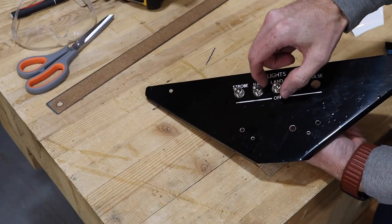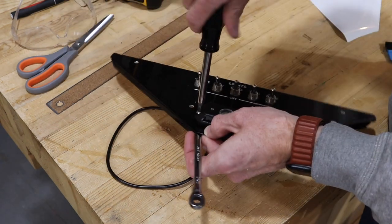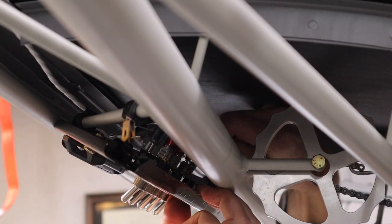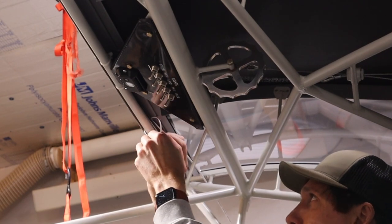To finish up, I installed the switches and a map light. Before installing the panel completely, I hooked up the switch wires and then secured the panel with 4 Adel clamps.